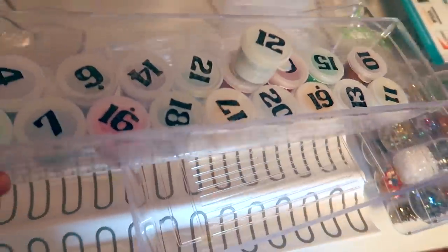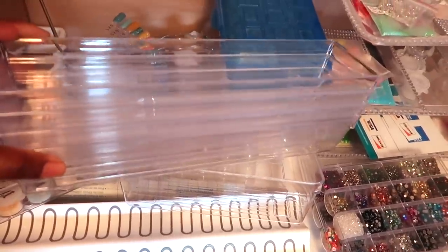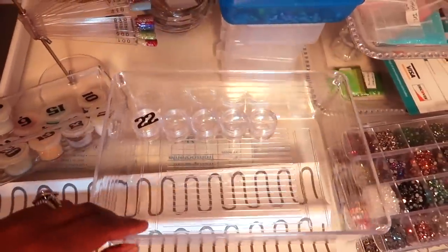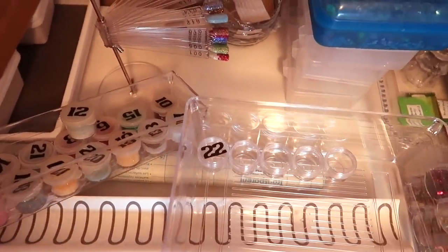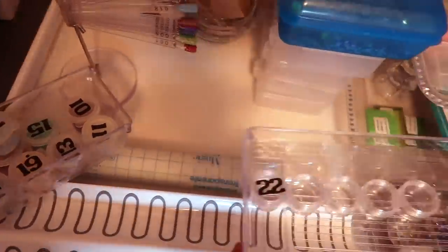I purchased these little thingies here from the Dollar Tree. I think I had probably like 6 of these in total. And I also purchased these. I think I got some of these in my desk. I'm going to show them to you in a minute, and show you how I store stuff inside of my desk over here behind me. Okay, but look at here. Now, these here, let me move something over to the side.